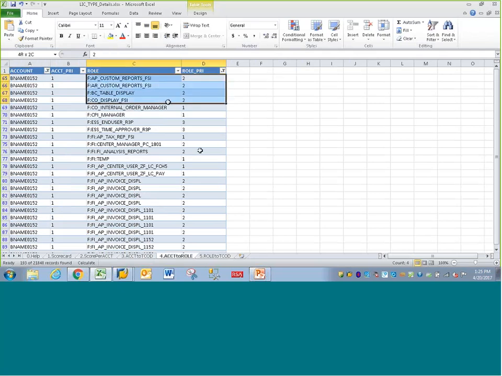So these first 4 are okay, but this account does have a couple full professional roles. But as we know, based on their usage, they're not using any transactions related to these roles. So maybe we can safely remove these, and then the highest role that this person would have would be a priority 2, which is your limited professional.